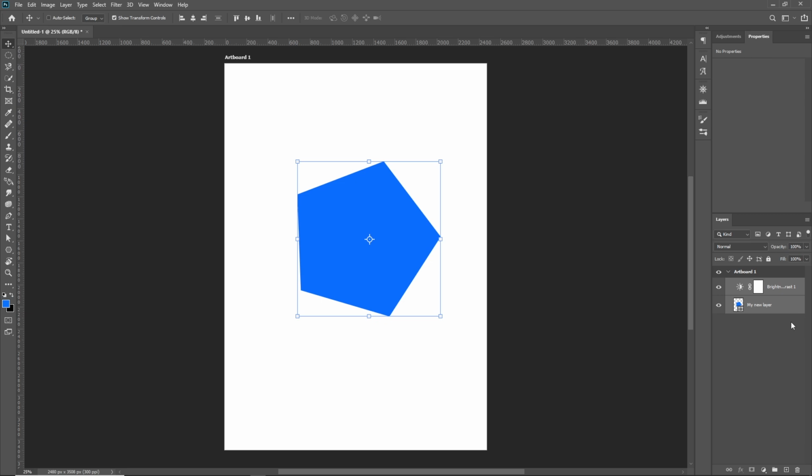So the next thing I'm going to talk about before we round off for this particular lesson is going to be layer mask. To create a layer mask, right? First, what is a layer mask? Now think of a layer mask as an invisible mask over the layer that you can use to hide and show some places based on that mask. So think of it just like an invisible mask put over the layer, right? You can now make some part of the mask visible and make some other parts invisible.